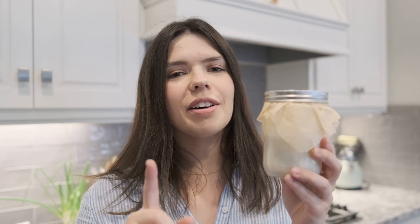The first thing we have to do is feed our sourdough starter. It's kind of frustrating because you have to wait on it to wake up and make all these bubbles, but it is very important. My starter hasn't been fed since yesterday. He lives in this jar right here and I'm going to feed him a third cup of flour and a little bit under one third cup of water.